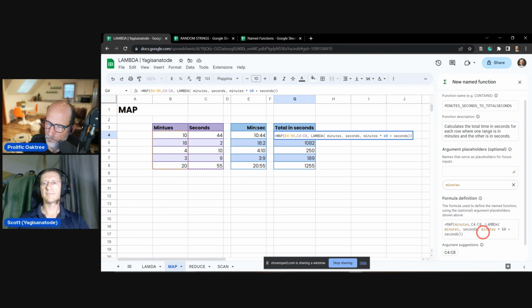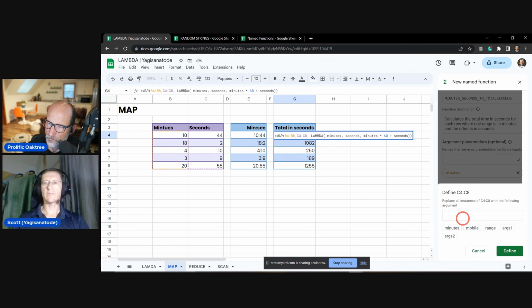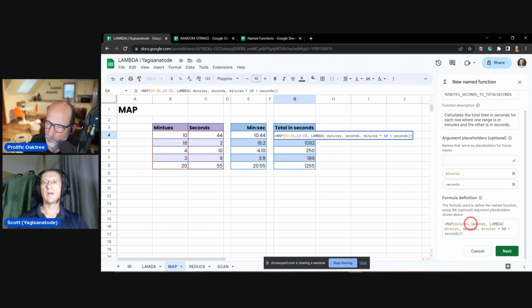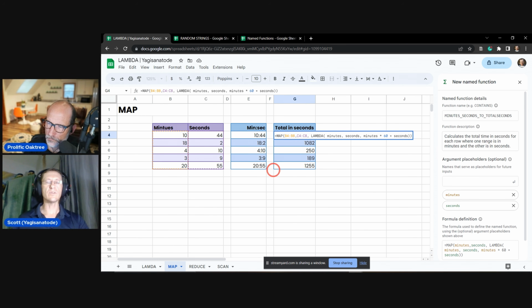Hit define. And we'll do the same for the seconds. And hit define. So now when we use this name function, we can use any range we want. We don't have to go back to using this B4 through to C8. We can use any range on our sheet in any location.